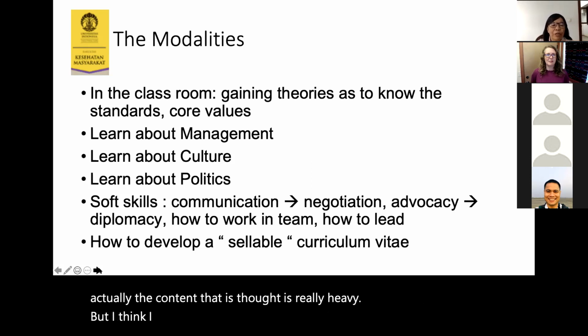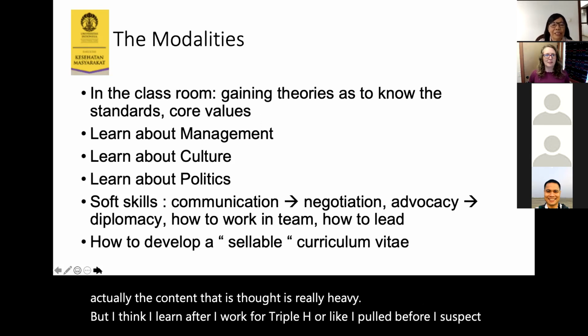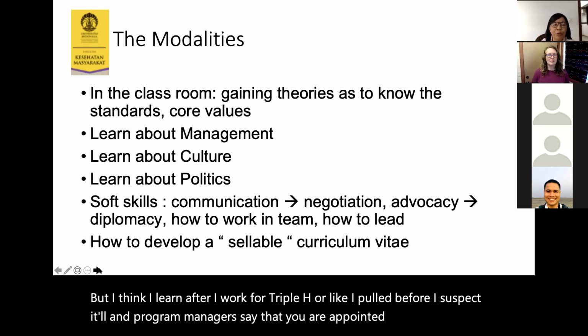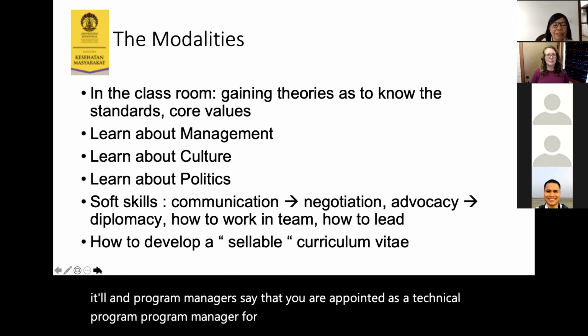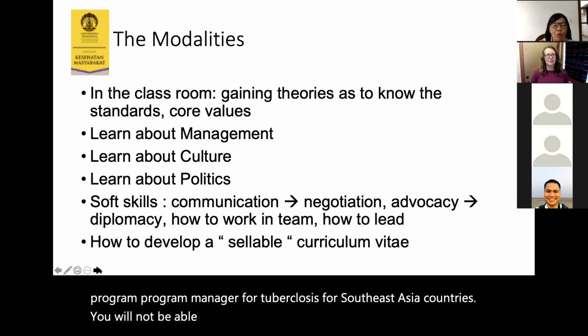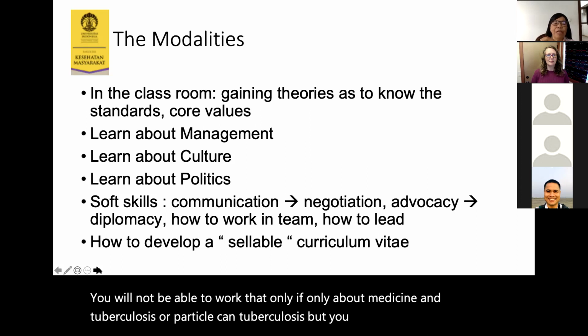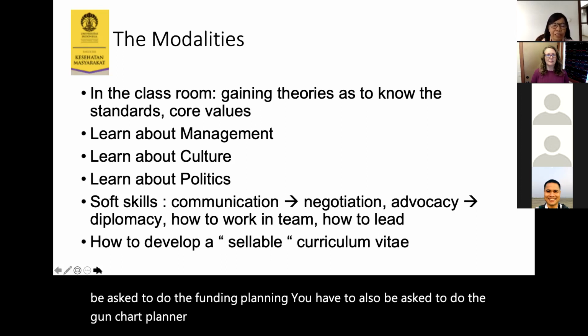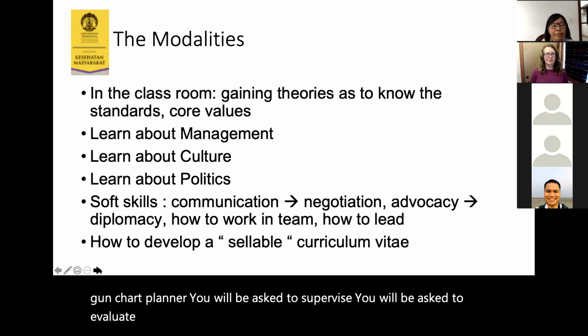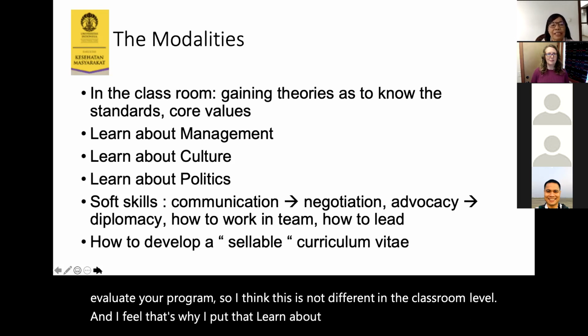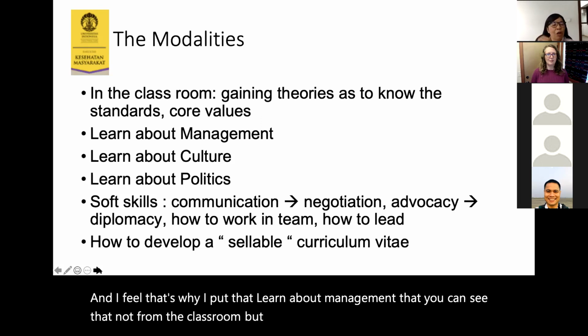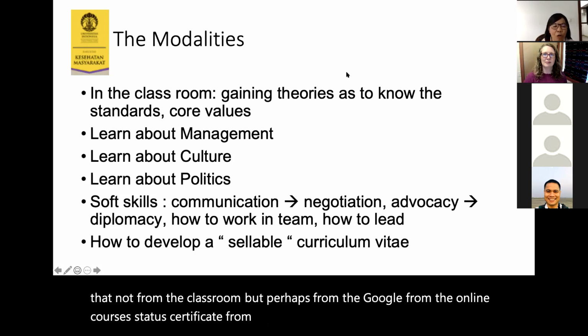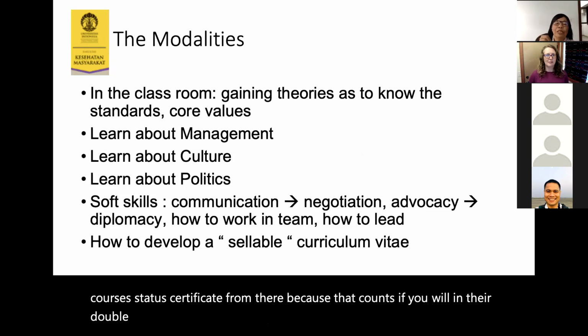And then I learned after I worked for WHO, like I told before, as a technical program manager, say that you are appointed as a technical program manager for tuberculosis for Southeast Asia countries. You will not be able to work if you know only about medicine and tuberculosis or public health and tuberculosis, but you will also be asked to do the funding planning. You have to also do the Gantt chart planning. You will be asked to supervise. You will be asked to evaluate your program. So I think this is not given at the classroom level. And I feel that's why I put that learn about management, that you can seek not from the classroom, but perhaps from Google, from online courses, take a certificate from that, because that counts if you work in the WHO or even in the United Nations system.